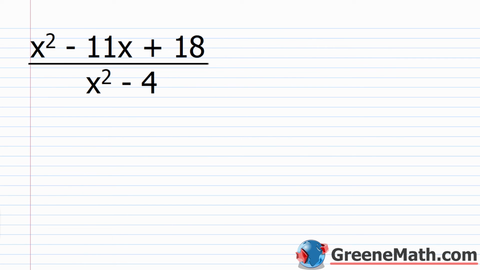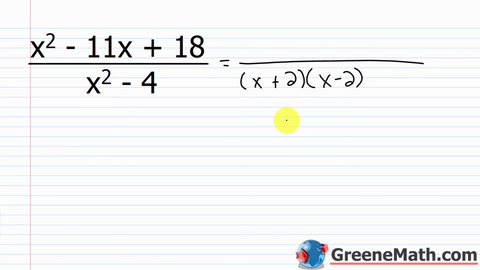So we have x squared minus 11x plus 18 over x squared minus 4. We notice right away the bottom is what? The difference of two squares. This is x plus 2 times x minus 2. On the top, go ahead and set this up. A trick is to realize that it's going to probably be a +2 or a -2 in one of those scenarios, because they make these things to where something's going to cancel 99% of the time. You get some problems where it doesn't, but most of the time it does.